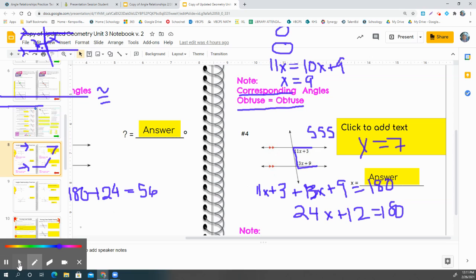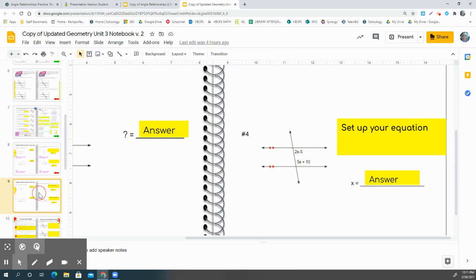Okay? So you guys have seen me struggle. How about if we all go to slide 9, and I give you another 5 minutes or so to answer these 4 questions. So take about 5 minutes, answer these 4 questions on slide 9. Feel free to write it on your own paper.